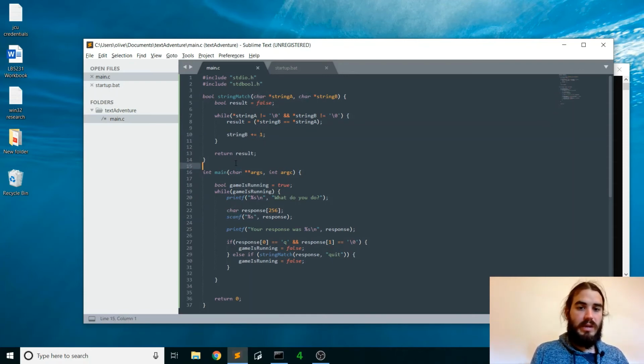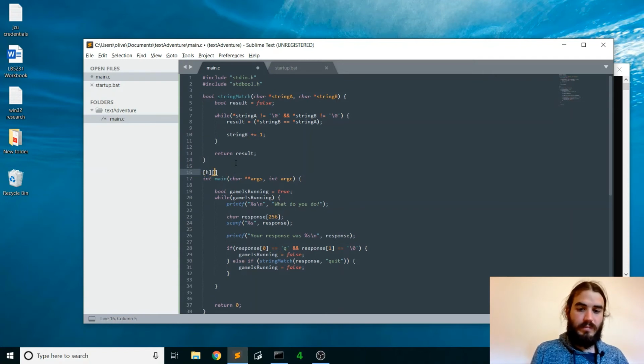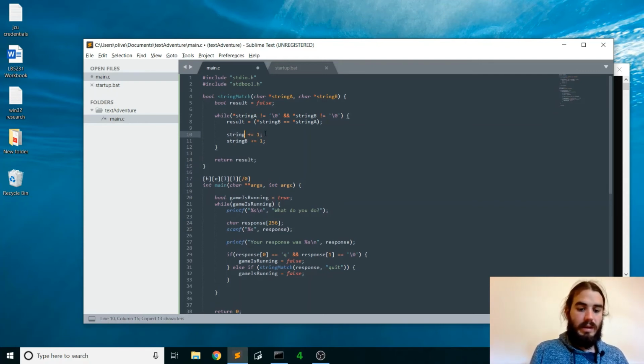So we move, like our example, H, E, L, L. So like that, we start at this one, and then when we do +1, okay, now point to this place in memory where E is, +1, we point to where L is in memory, and we dereference it using the asterisk to actually get what this value is in the memory. So we'll make sure we advance the other string like that, and like that.